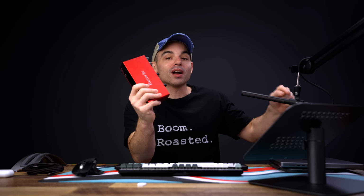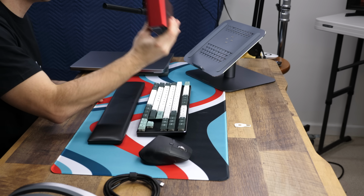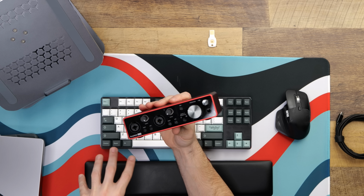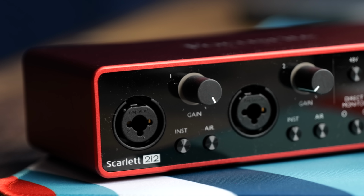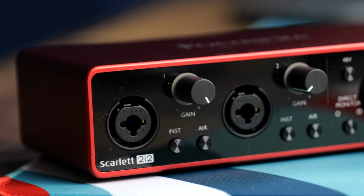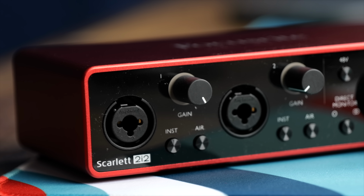This takes the analog waves of you talking through the microphone and turns it into clean digital signals that your computer and editing software can very easily recognize and handle, and it's very good. It's got an awful lot of clean gain inside of this thing. I've been using this with a Shure SM7B, and if you know that microphone, it needs so much clean gain to sound any good.